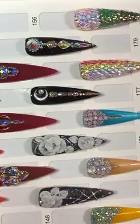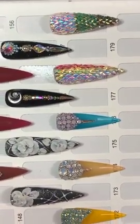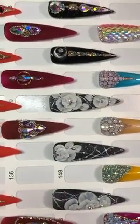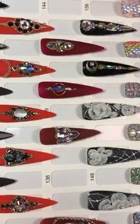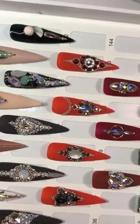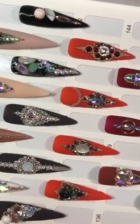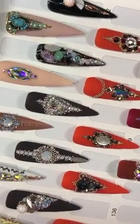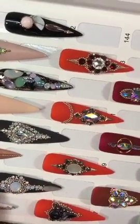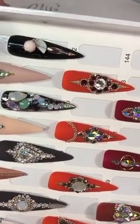Look at all these beautiful designs. Like I said, there's so much for you to play with at glitzaccessoriesandsuch.com that you don't have to be overwhelmed by just this one kit. You can be overwhelmed by all the other amazing things that we do. Look at this. They're all so beautiful, so you can look into this too. We do our dragon scales as well, and we also have a video for how to do these. And then all of our opal crystals, you can definitely check those out as well. We also have, I think, a tutorial on how to do those.